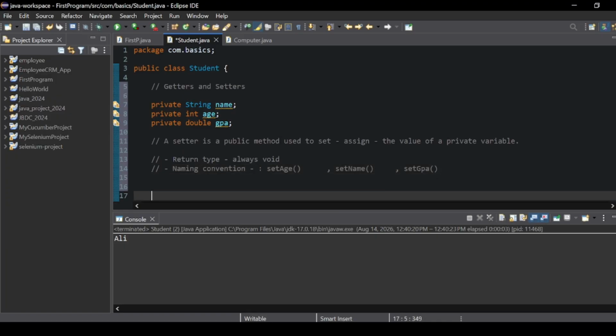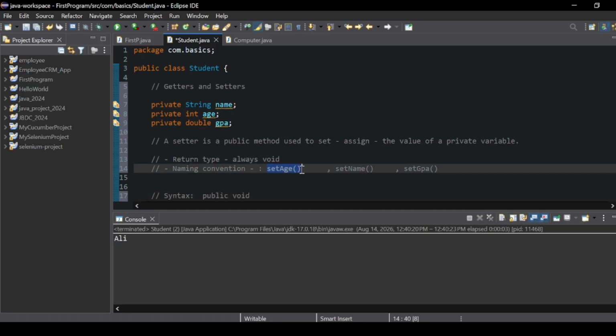And the syntax, let me write the syntax as well. The syntax for the setter method is public. We make the access modifier public. Then, as I said, we write void as a return type. And then the name of the method, for example, this one, and then curly braces.